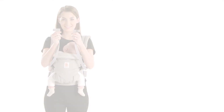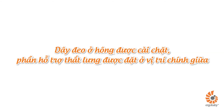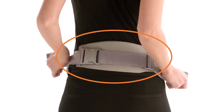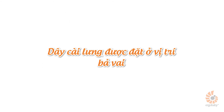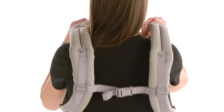You're all done. Watch the following tips for a more comfortable fit for you and baby. For more comfort on your back, tighten the waist belt snugly and make sure the lumbar support is centered on your back. Make sure the back strap is in the middle of your shoulder blades using the sliders.